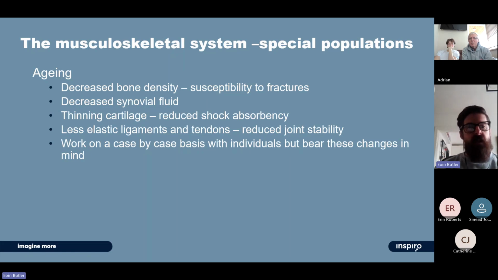Now, if somebody comes to you at a certain age and says, "Okay, I haven't done any exercise all my life," and suddenly, at an older age, they want to get into activity. Obviously, we want to promote that, but what we might find is that if they have a decrease in their synovial fluid, to increase it again is going to be difficult.